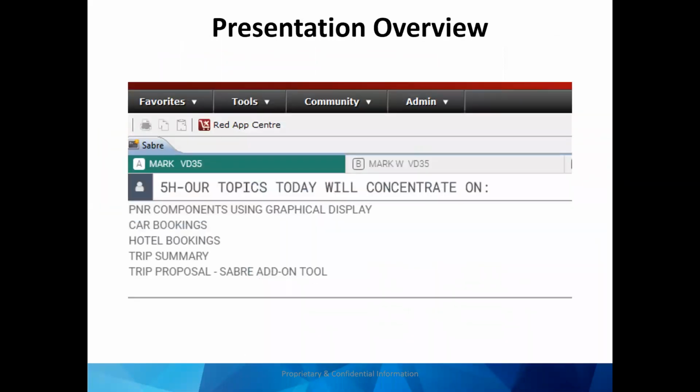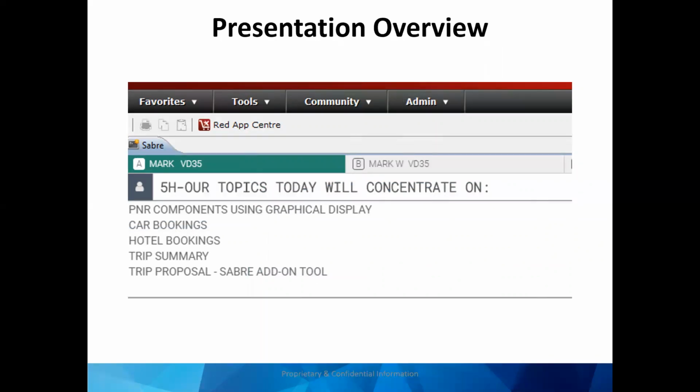What I'd like to talk through today is the PNR component. If you're not using client base or Sabre profiles, or if you are and you need to make updates to the actual PNR, I'll show you how you can do that through the new graphical display of the PNR. We'll spend some time with overall car bookings and how they are done through the graphical version, as well as hotel bookings.